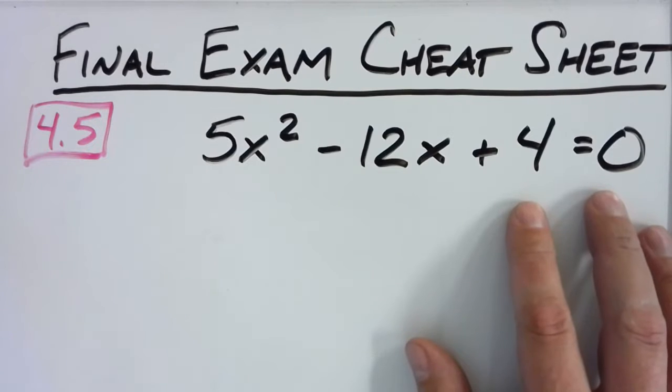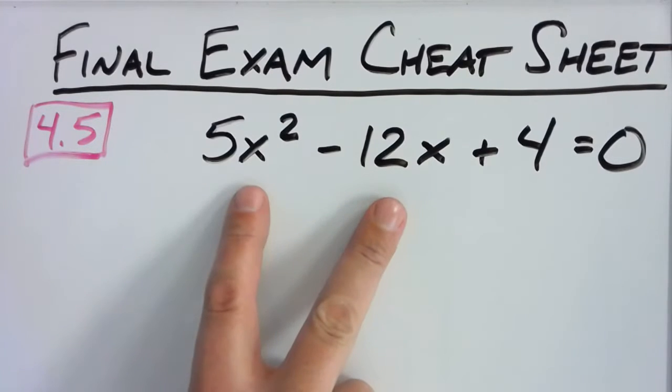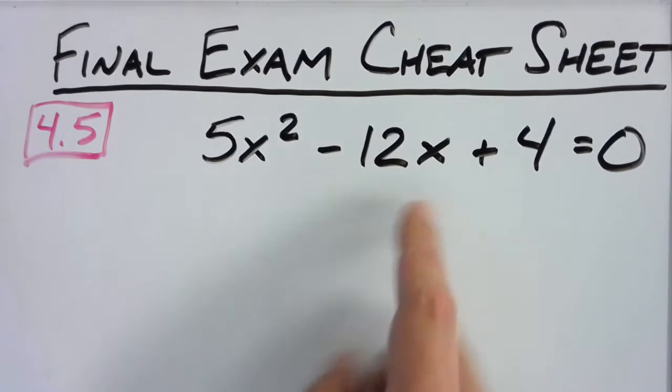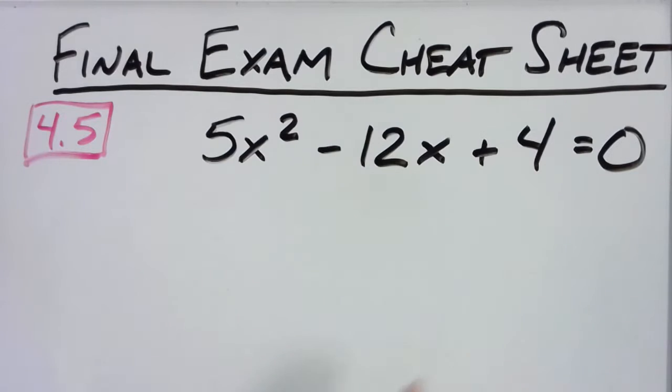variable in there. But I run into a problem with this format because the x squareds and the x cannot combine. And if I were to isolate either one of them on one side of the equation, the other one would have to be on the other side. And so I fundamentally can't solve for x using the traditional inverse operations. In this case, we're going to be applying the use of the quadratic formula.